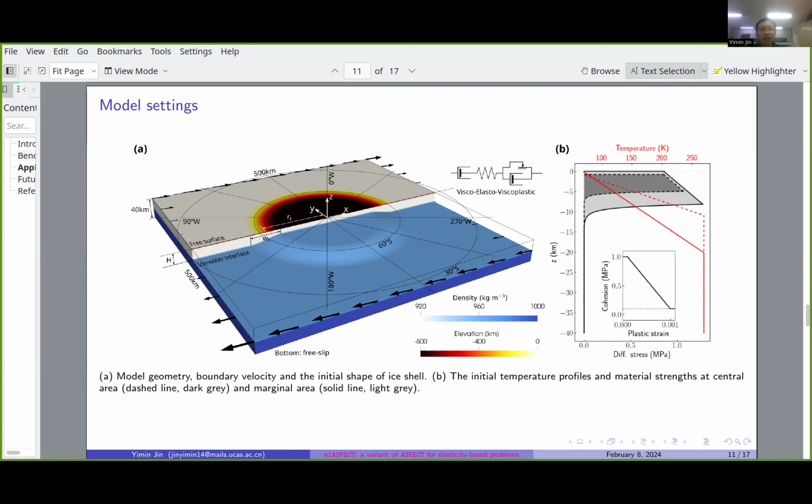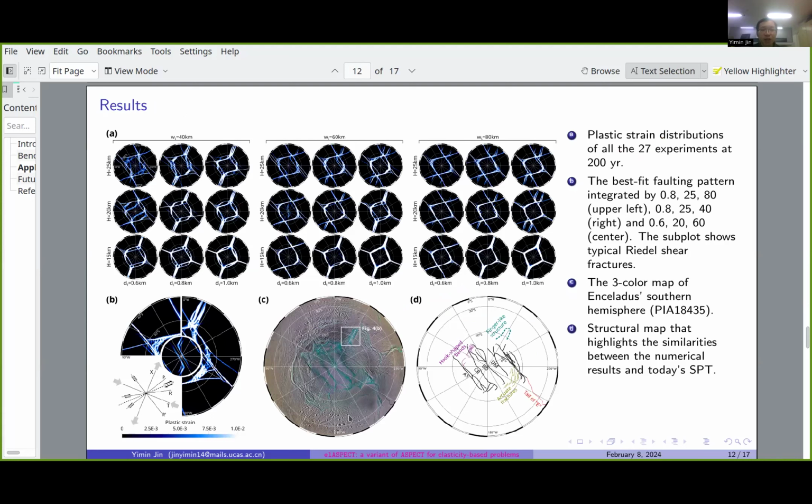Since the initial conditions are highly uncertain, we have explored a wide range of parameters to reduce artificial assumptions. If we pick different parts from different results and assemble them into one, we can see that the simulations have reproduced many of the geological features on Enceladus, including the finger-like structure at the corner and the hook-shaped bends, the arcuate fractures, and also we did produce the tiger stripes in one of the results.